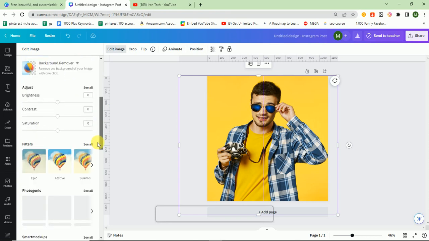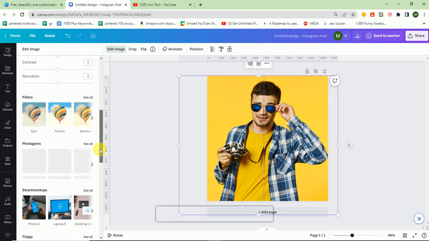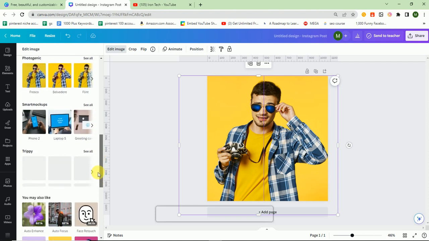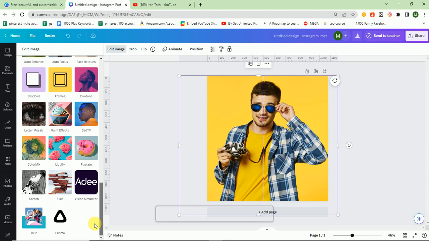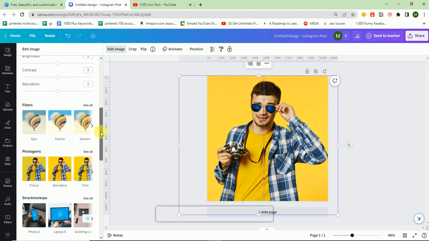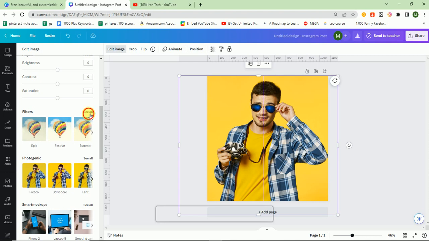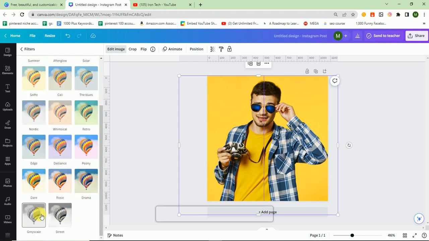I go to filter and grayscale. Yeah, that's good.